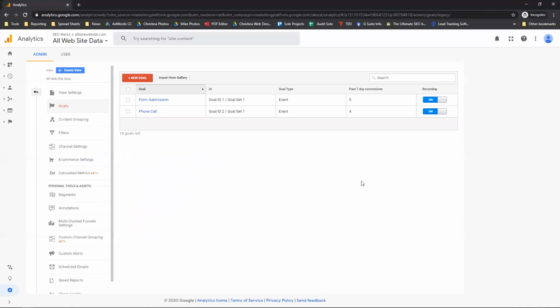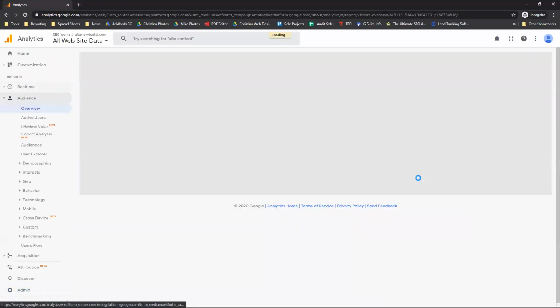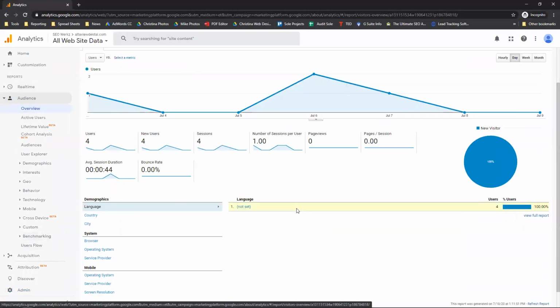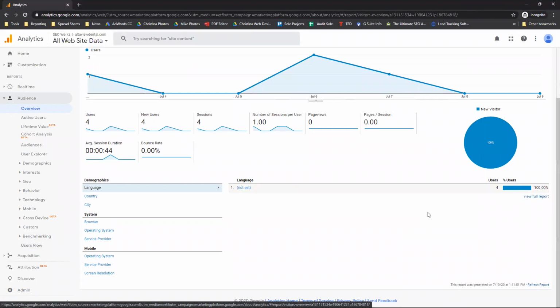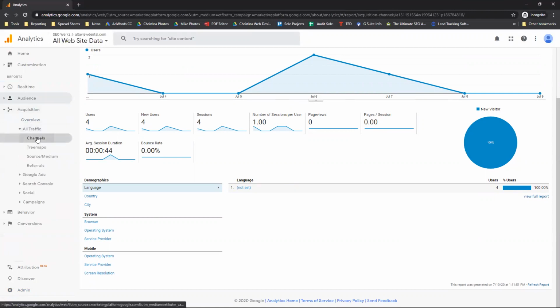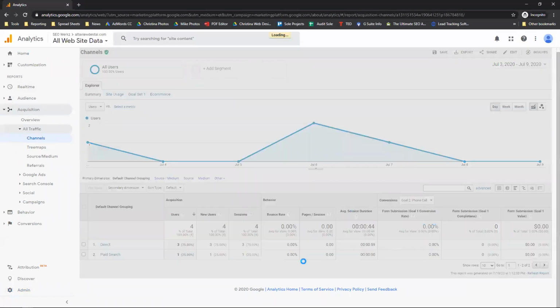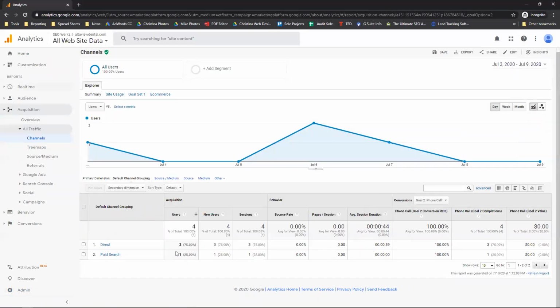Once those are all set up, and if we've added the link to analytics in leads.i4.net or leads.amplifyonline.com, then every time they get a call or a form fill, it should tick it here, and we can see it in all of the rest of our data as well. We'll be able to see a section that says goals or goals completed, or if we went into one that shows traffic by channel, we'd be able to see what goals were specifically completed and where they came from. So for this one, they had 3 calls from direct traffic and 1 call from paid search, just by way of example.